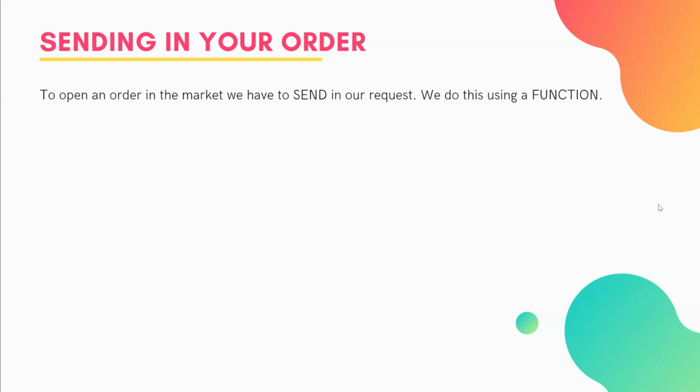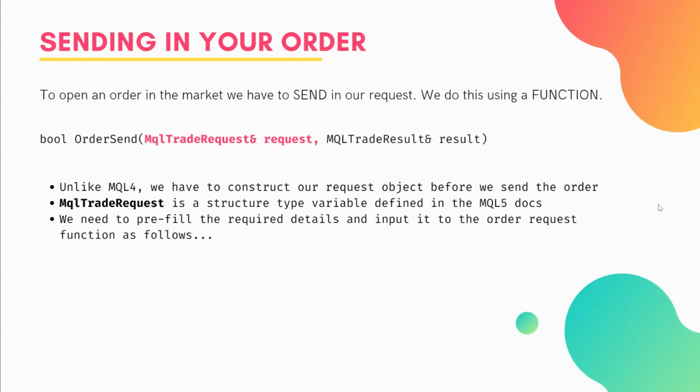That might be delay that is just due to the electronic transmission of your message and the server delay, etc., or it may even be delay that's deliberately put on by shady brokers, of which there are many, unfortunately. So in MQL5, we use an inbuilt function to send our request. So we'll look at that now.